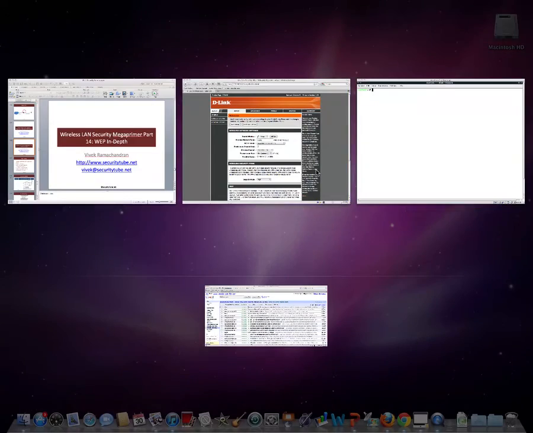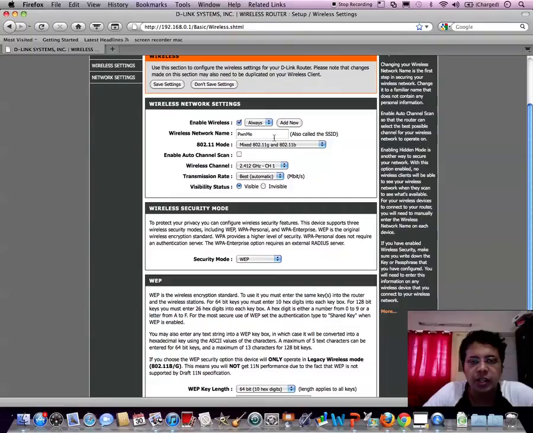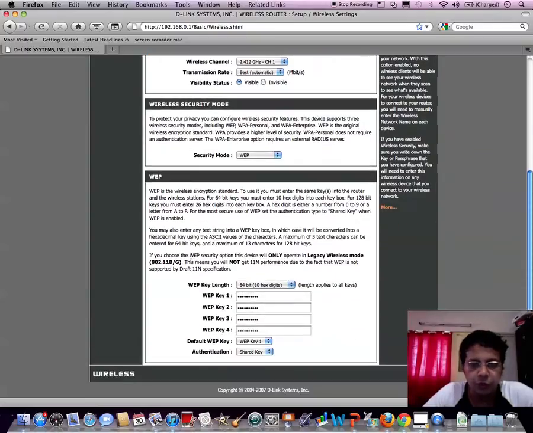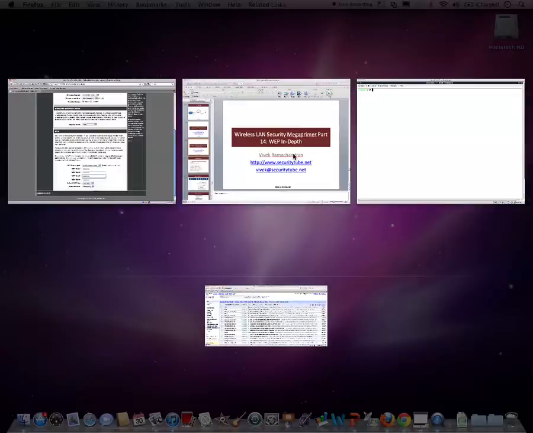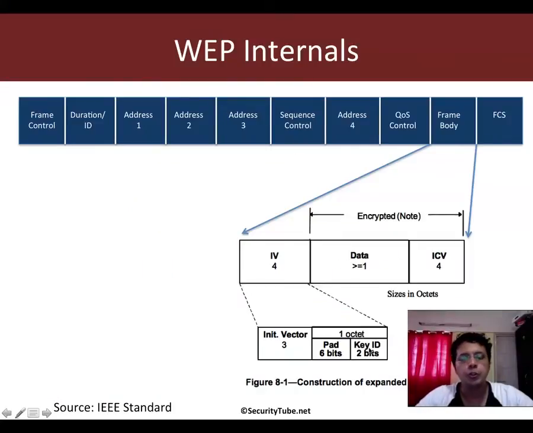Interestingly, if you ever go to an access point to configure WEP, I've created an AP with the SSID PON.me and enabled security mode as WEP. If you scroll down, you would actually find options to enter 4 different WEP keys. The interesting thing is, any AP could be configured with any one of these 4 keys, and the index of the key, whether it is the first, second, third or fourth, starting from the 0 index, is what is represented in the key ID. So 2 bits, as you can clearly imagine, can house 4 values: 00, 01, 10 and 11. And this corresponds to any one of those 4 keys which are there on the access point.